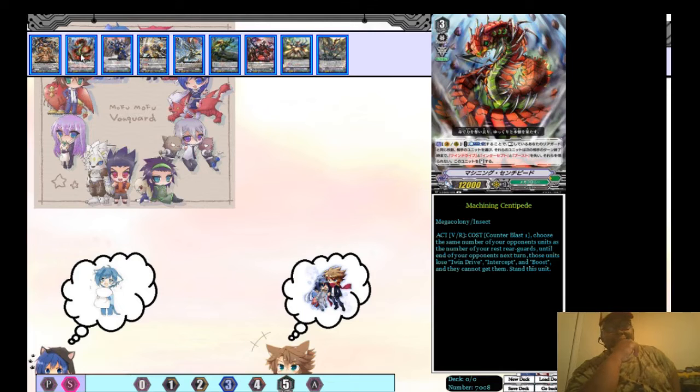So this is a very interesting machining unit on so many levels. For a prime example, in a full-blown machining build, this works perfectly. And it's funny because you force your opponent to lose Twin Drive, which means when they attack, they can't do any drive checks at all unless they somehow get another drive back, which is funny.